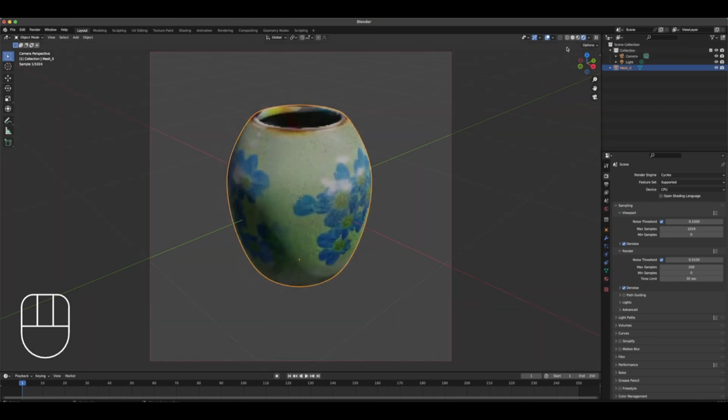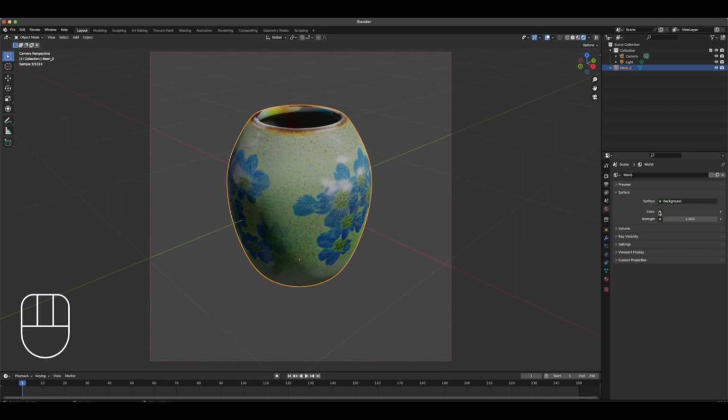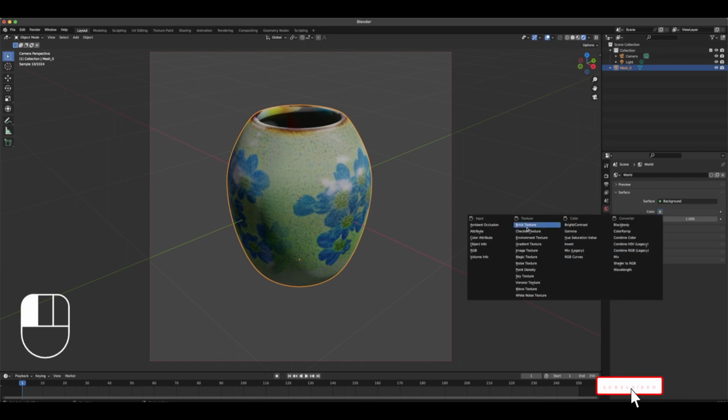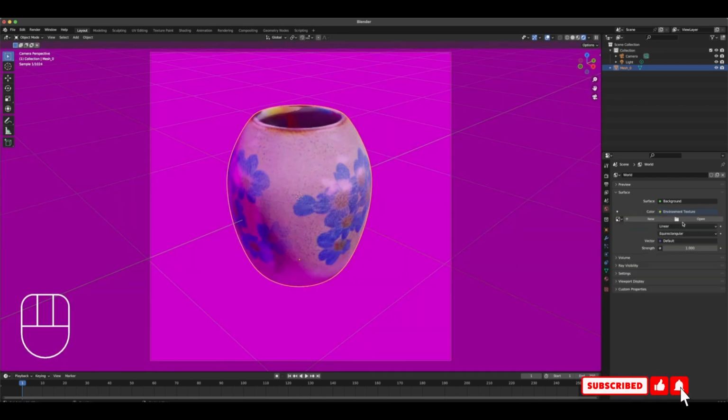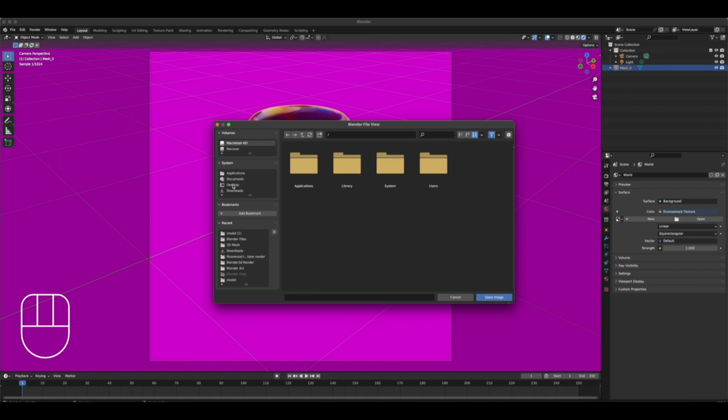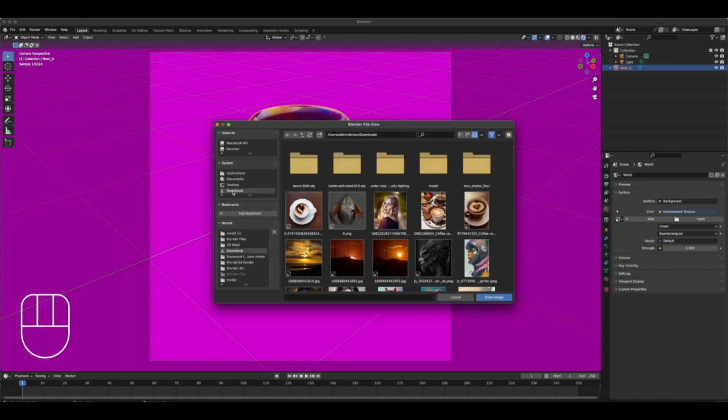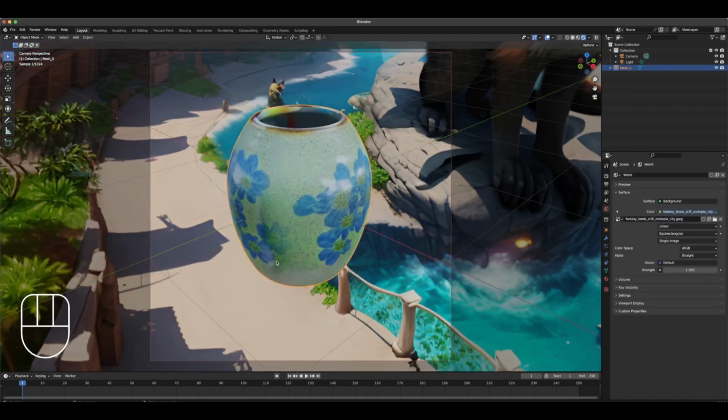So let's go in here, and you can see the lighting here. Now you can either add a light, or you can use the HDRI to light up your scene. From here we can click here, environment texture, and then let's go in here and go to where we have our texture. Okay, so it helps to light up our scene here, and if we want to light up the inside of this flower pot, we can just add a light in.